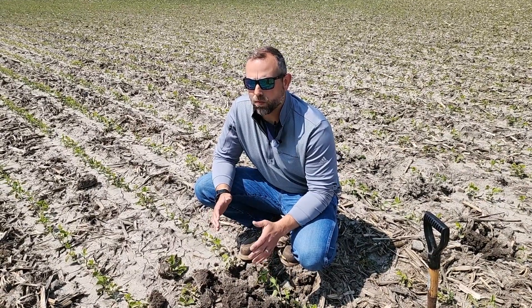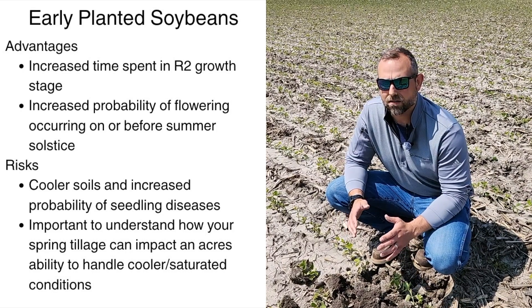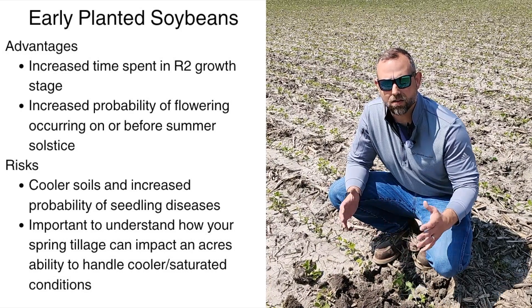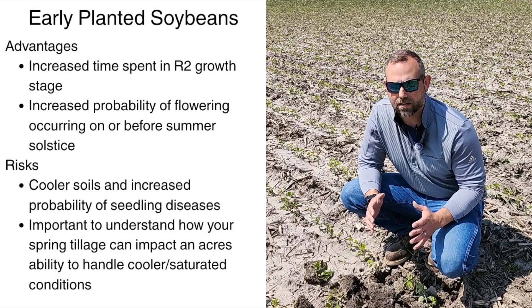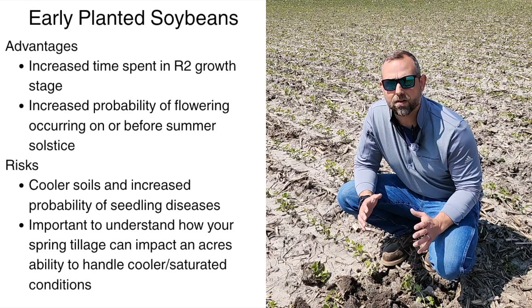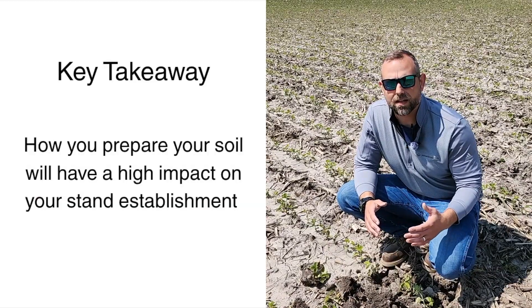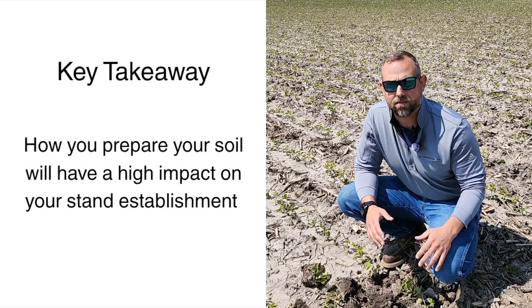So just things to always remember — when you want to plant in that early window, first part of April or late March depending on where you're at in the Midwest, there's a lot of advantage to planting soybeans early because of capturing that extended timeframe of daylight and elongating that reproductive phase in soybeans. But in these scenarios where we're going to till, you've always got to ask yourself: when I get these early season rainfalls where it's going to be cool and we're going to have prolonged periods of cool damp temperatures, how is that ground going to handle based off of that tillage pass you made? Be thinking about those things when you pull into the field next spring with that field cultivator or tillage tool — whether it's a high speed disc or whatever it is — how you prepare that soil specifically when conditions are less than ideal can have a profound outcome on how that final plant stand is established.